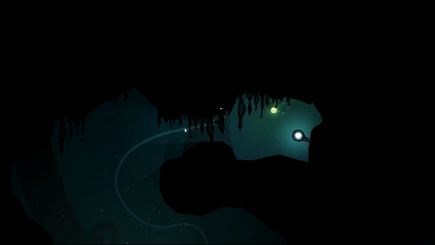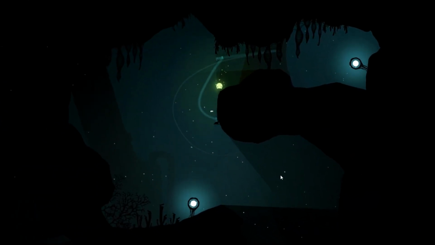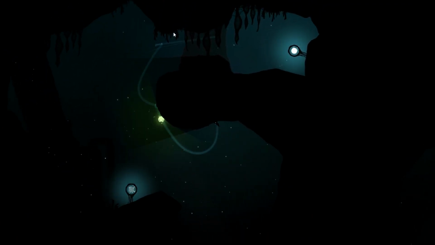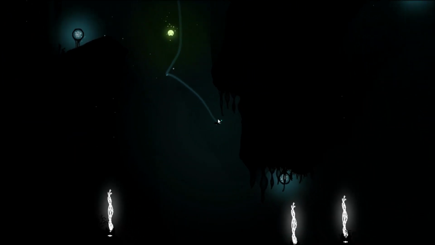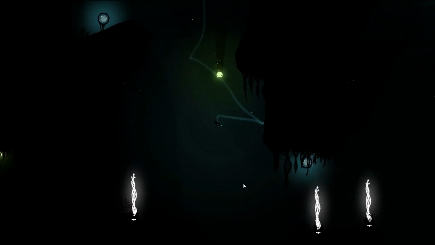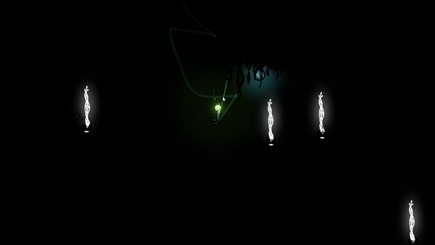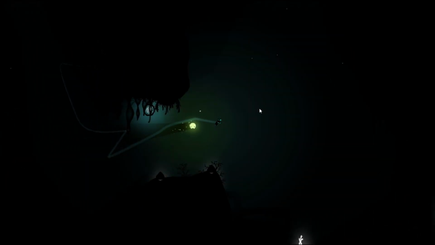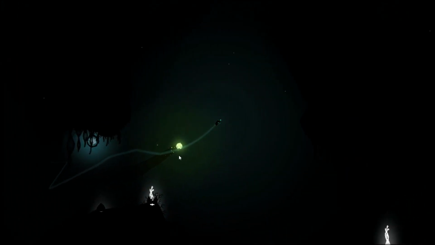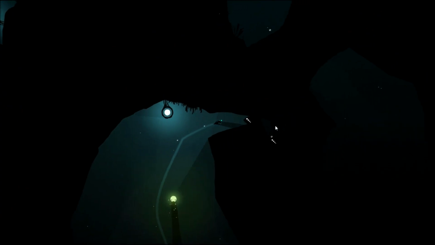So here we are, we found one, and they follow us once you shine your light on them. The pathing on these guys is not amazing at the moment. They will get stuck and try and force their way through a rock. I can show you that in a moment. One of my favourite things though, one of the favourite animations I've seen, is that when you shine your light on them, they look like they're being blinded for a second, which I think is really cool. Ow. It's that shock, their eyes being messed up by you.